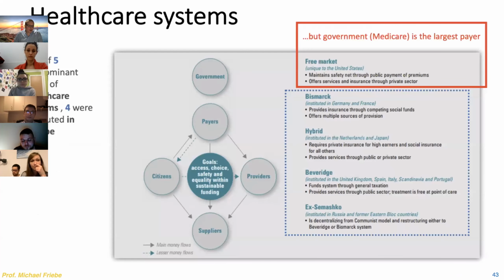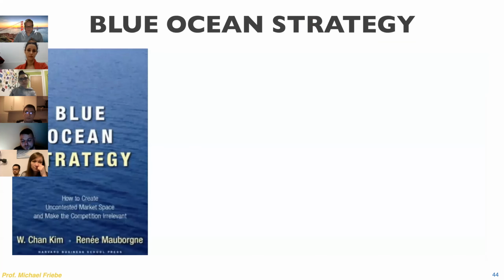And so we talked a little bit about the different healthcare systems that are around, the German one being what is described here as the Bismarck one. The free market is the one in the United States, for example. And they all have different ways of actually addressing innovation and paying for innovation and maybe even, how would I say this, being happy about innovation.